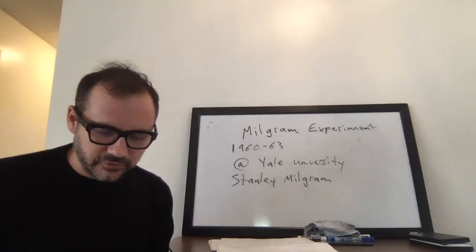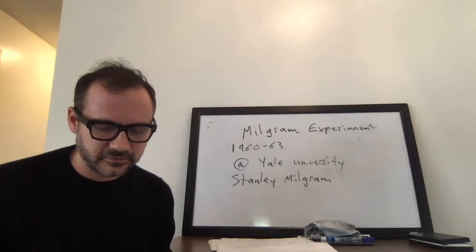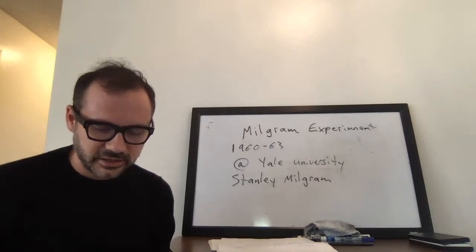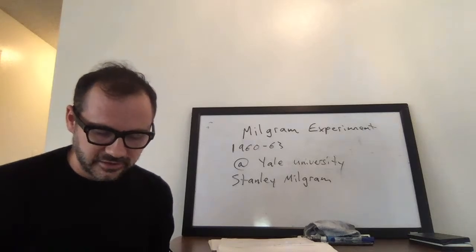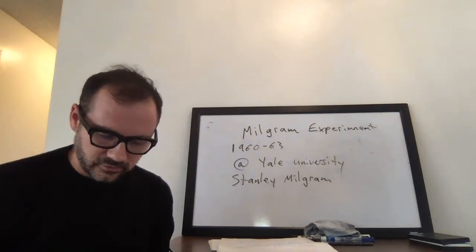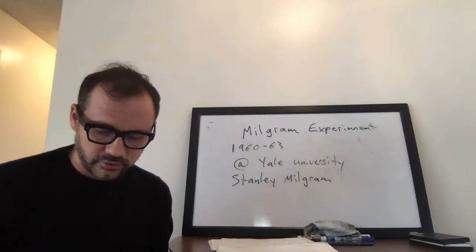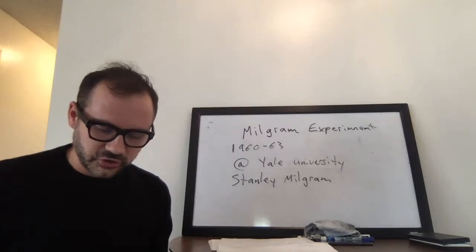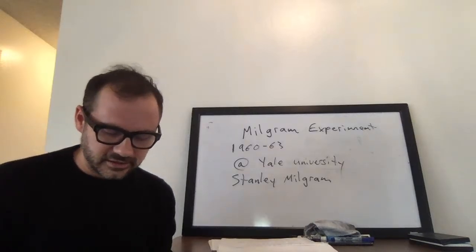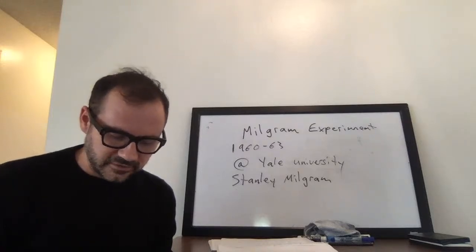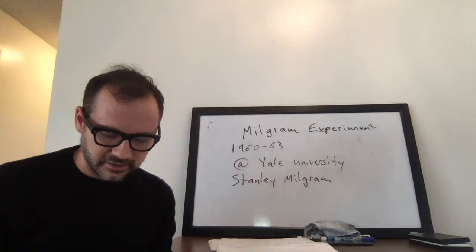Nazi war criminal Adolf Eichmann was tried in Israel in 1960 for crimes against humanity. Despite his claim that he was just following orders, the court found him guilty and sentenced him to death. So was he just following orders, or was he an inhuman monster? To address this question, social psychologist Stanley Milgram of Yale University conducted between 1960 and 63 what has become a classic experiment. Milgram placed an advertisement in a newspaper asking for men to take part in a scientific study of memory and learning.